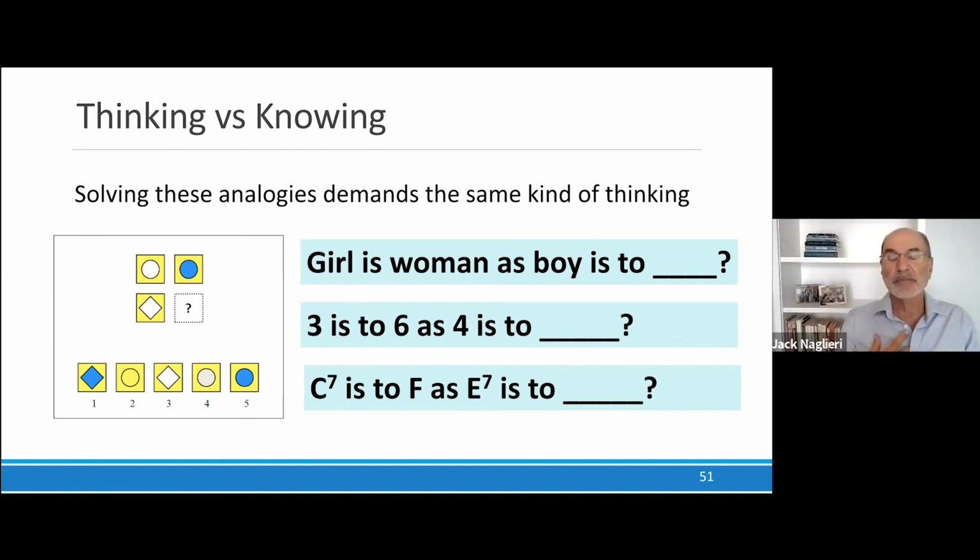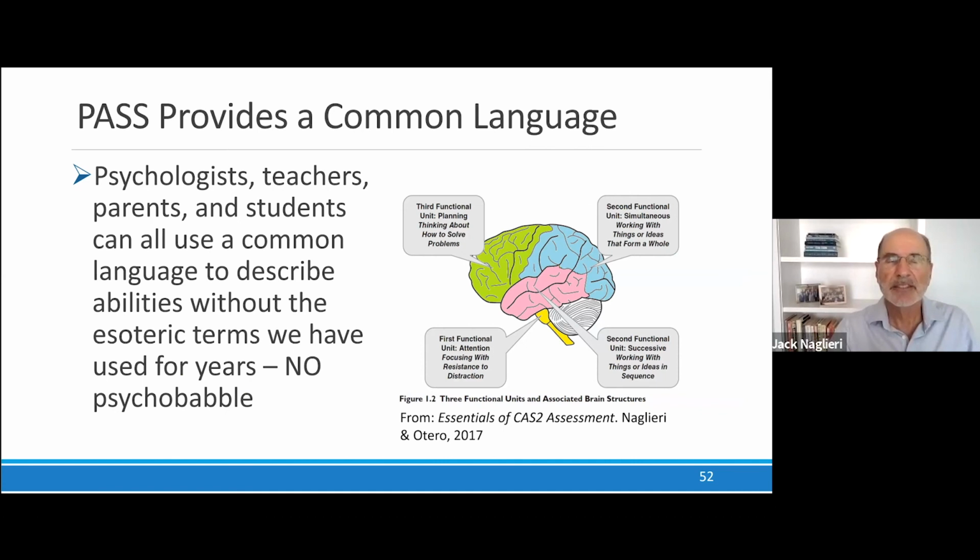I've been a musician for more than 60 years, so this is more than second nature for me. I don't even think about it. I just play it, right? But if you don't have the knowledge, you can't answer the question. The same thing is true with information, similarities, arithmetic, vocabulary, the phonological tasks in the Woodcock-Johnson, and so forth. That's why I'm so adamant: you cannot measure thinking unless you take the knowledge out of it. What we have with PASS is a common knowledge in plain English that you can explain to the most important person, the student you assess, and the people that work with that student. And if you have the luxury of working with that student, that's even better.